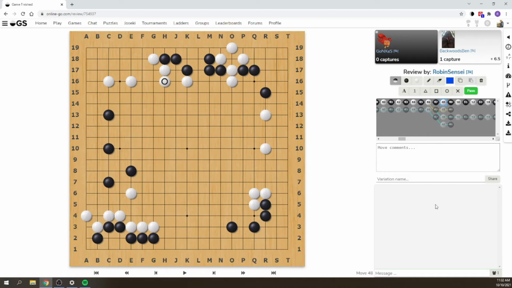White solidifies the corner, so it's Ben solidifying the corner. L16 would seem the move, yes indeed. Then white starts to attack the corner. Black makes shape in the corner. I hope that's going to work. Black is pretty effectively shut in.